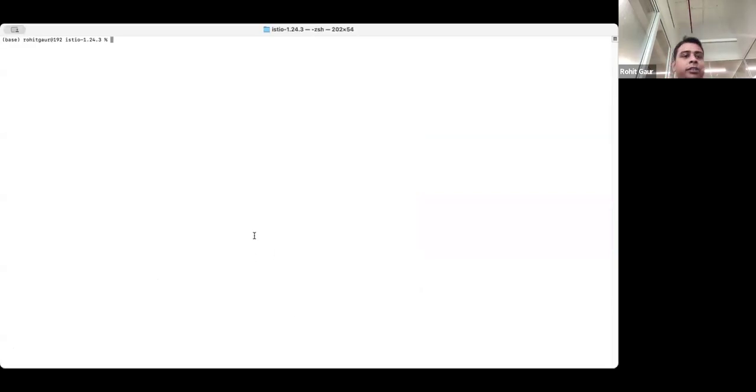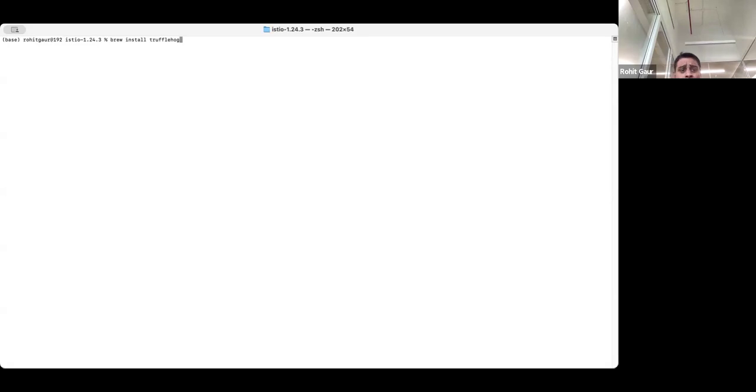So TruffleHog is a scan tool. It's an open source tool. To install TruffleHog, we simply use a command. If you are using Mac, we can simply type brew install trufflehog. It's going to install TruffleHog for you. If you are using any other Linux distribution like Ubuntu or CentOS, you can simply use yum or apt-get install. And if you have Python, it's simple. We can use pip install.